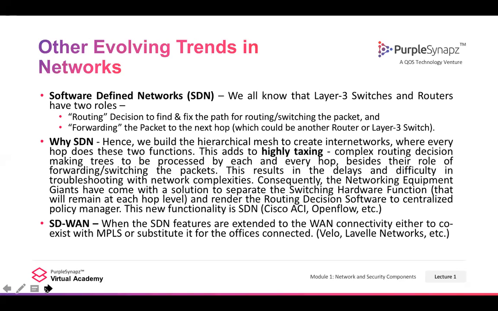Here we have some companies like Velo, and in India particularly there is an India-origin company based out of Bangalore which is becoming very big now, called Level Networks. These guys are bringing the WAN, which is currently very deeply deployed as a network called MPLS across the globe, within the country, within the city, within the continents. They are trying to substitute it completely or coexist with that. So they are moving block by block, the entire WAN, slowly and gradually, from a typical MPLS to SD-WAN. This is what is happening around us in the networks.